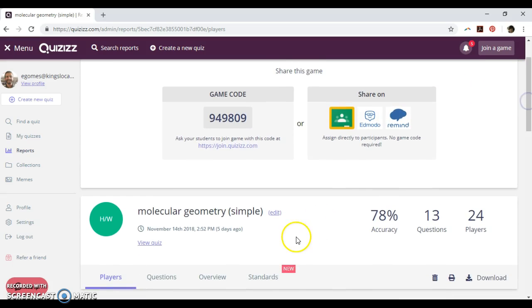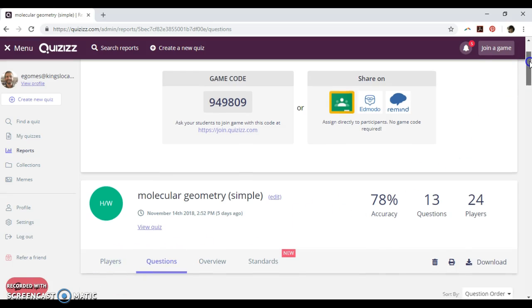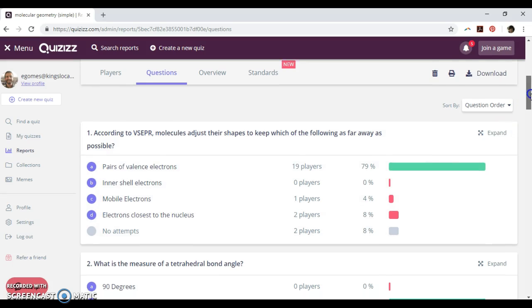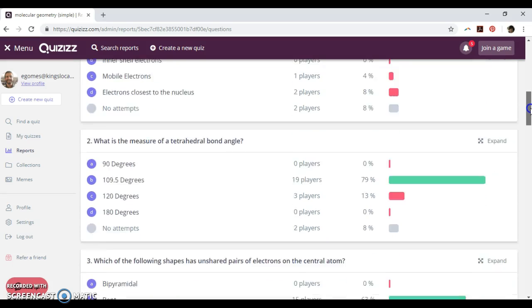This will give me data on each of my students. I'm not going to show that to you because I don't want to break student confidentiality here. But I will show you the questions report. It gives me a report on what the answers are like. This is great for formative assessments.